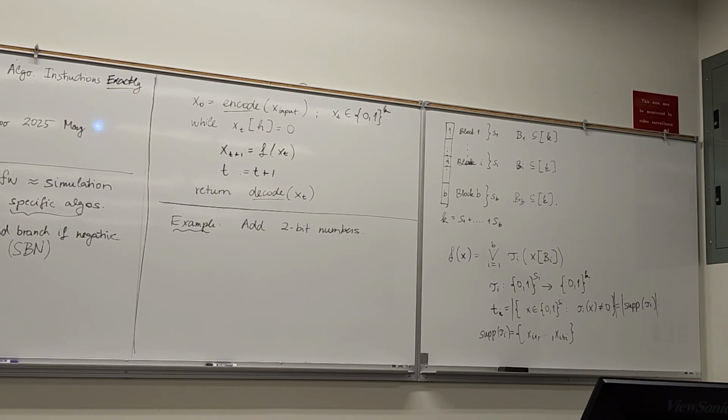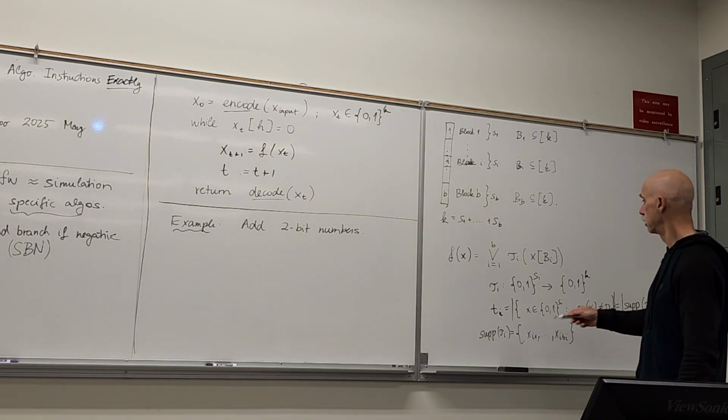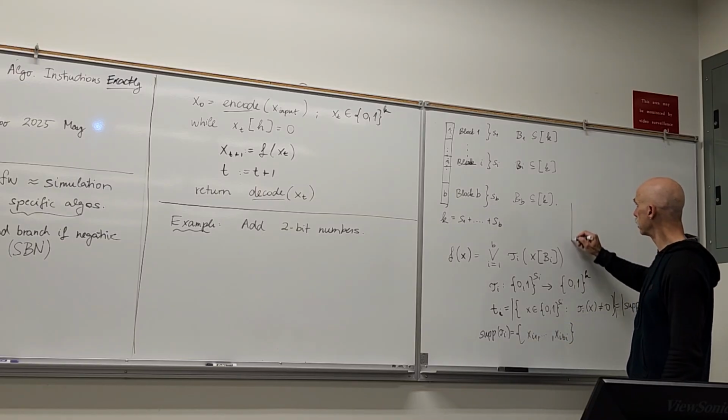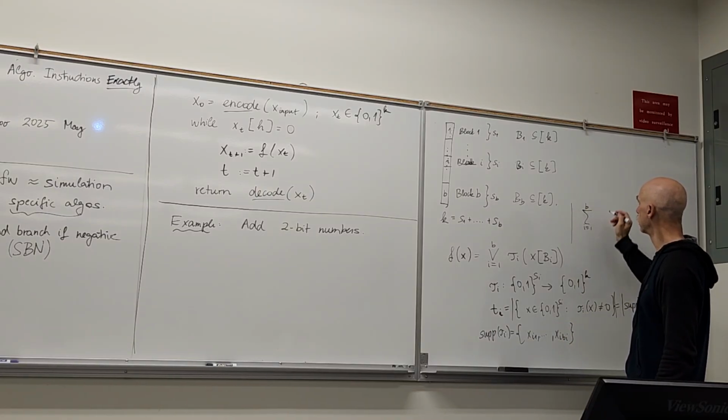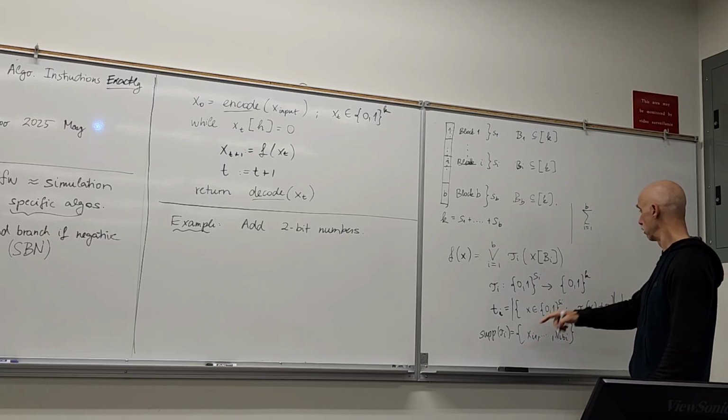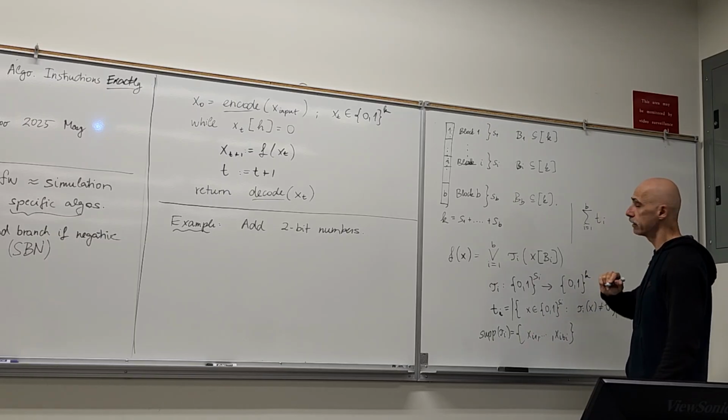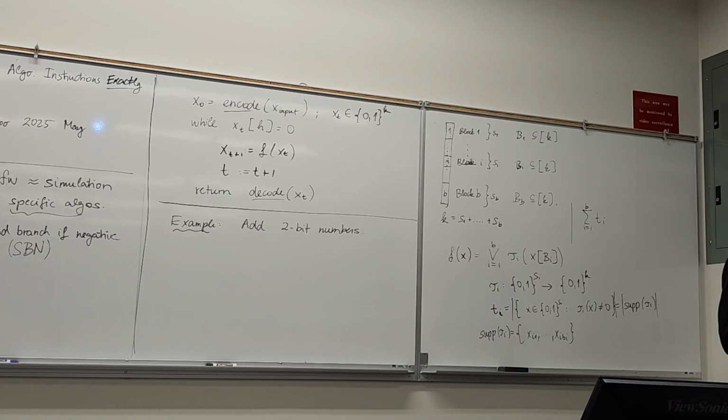Sorry, it's the sum of ti many vectors in {0,1}^k. So altogether, the number of examples that we're going to need is that for each of the blocks, we have ti training examples. So this is the total number of training examples that we're going to have.